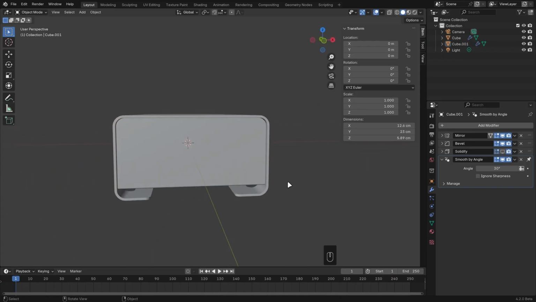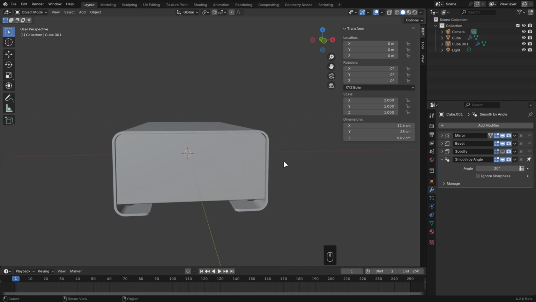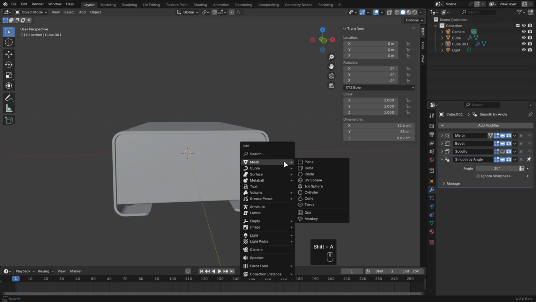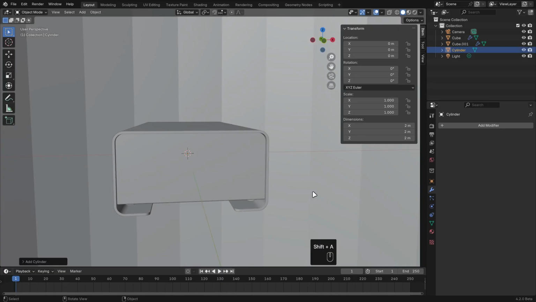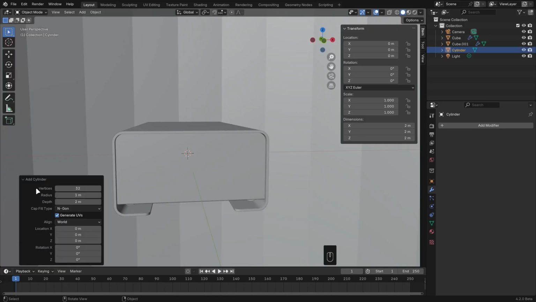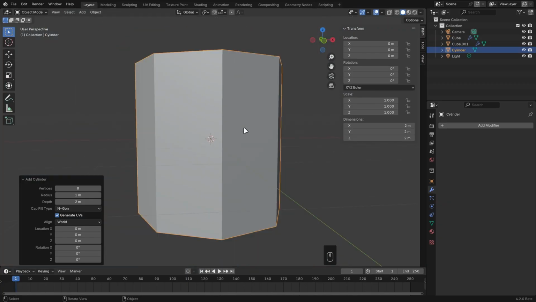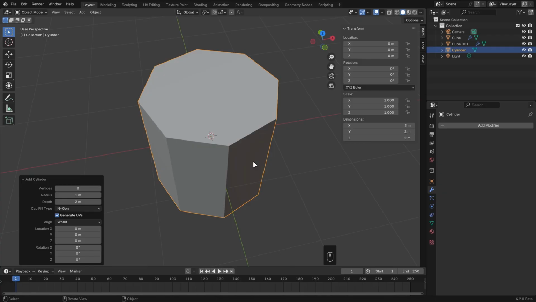The easiest way by far to do that is with the Boolean modifier. So let's first add a cylinder to make those little hole punch cutouts. I'll hit Shift-A, add mesh and cylinder, and then under the add cylinder options, I'll reduce the vertices count to 8. Since we're going to be making a lot of these, and Booleans are kind of an expensive operation, the more vertices we give this, the slower everything is going to run. Though maybe 8 isn't quite enough if we want to do some close-ups.